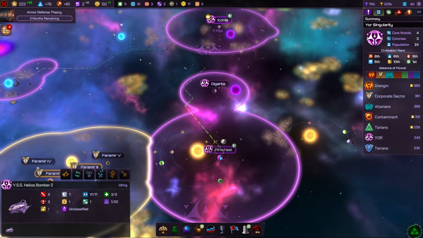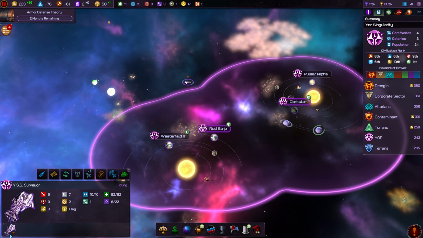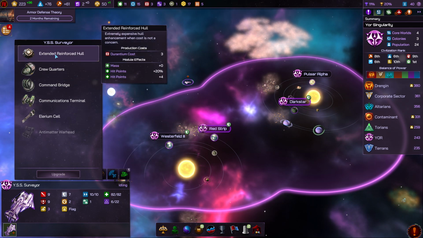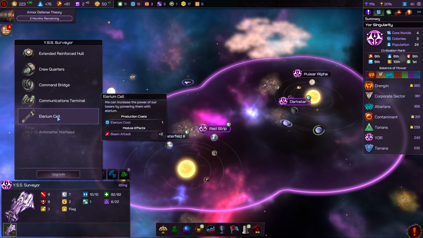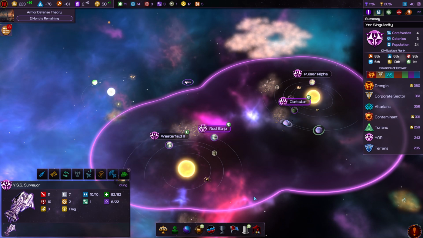Okay, let's get this bomber down this way, down to Pinwheel. Oh, this is that crazy surveyor ship with massive hit points. We could give it an extra reinforced hull to give it even more hit points, although that's going to use a lot of Durantium. I'd rather not. Illyrium cell. We've got plenty of Illyrium, so let's give it that. Okay, that's increased its attack by a fair way.